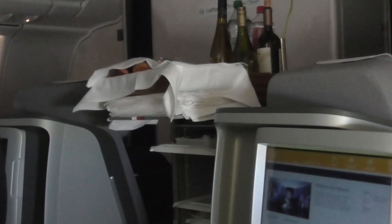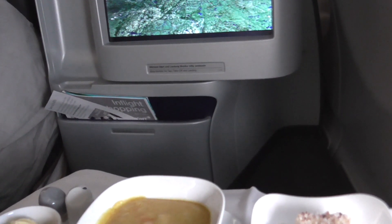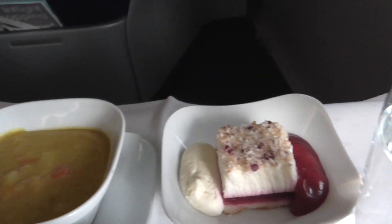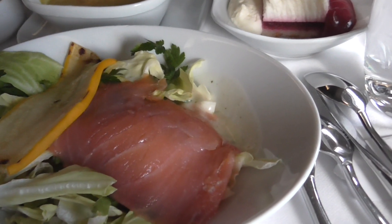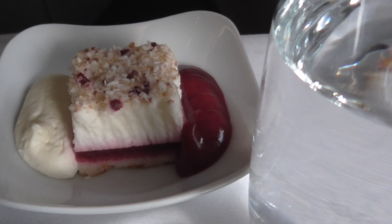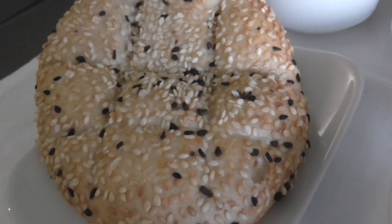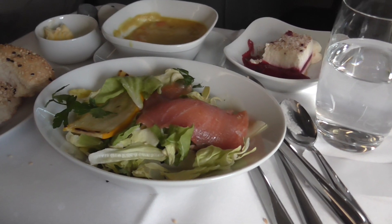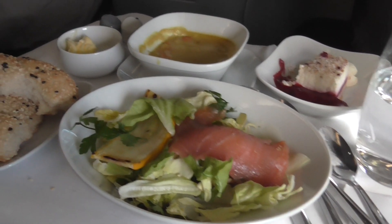I'm not the only one who cannot get the trays down — they're not easy to maneuver. You have to really push the top hard and then they get away from you. It's time for lunch or dinner or whatever the heck you want to call it. I'm not at all hungry but I ordered dinner just so I can show you. It's a curry vegetable soup which smells really good, the smoked salmon salad, and the coconut raspberry cake. A pretty interesting looking roll. Each item is plated — not on a tray.